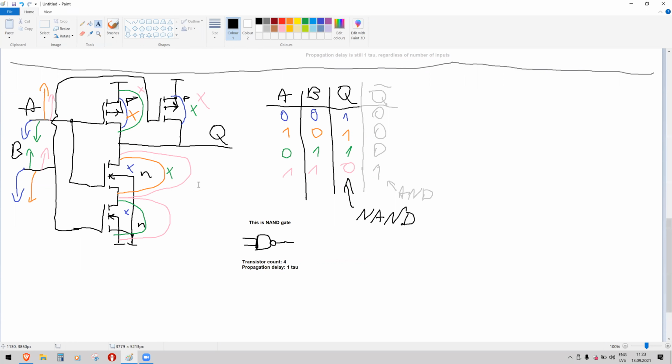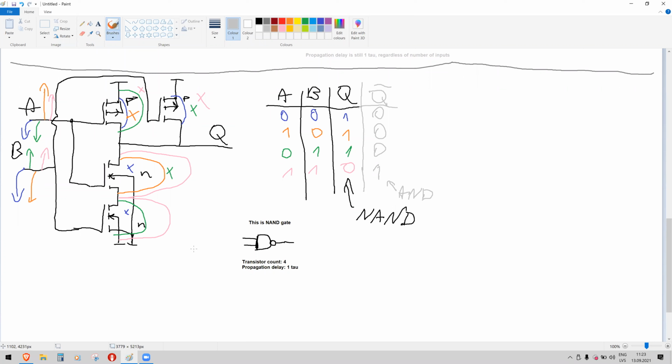And in general, you would agree that I can add an infinite amount of parallel transistors in the top part and infinite amount of series transistors in the bottom part, and still only when all of the inputs are high, this bottom chain would start conducting and Q would be low.